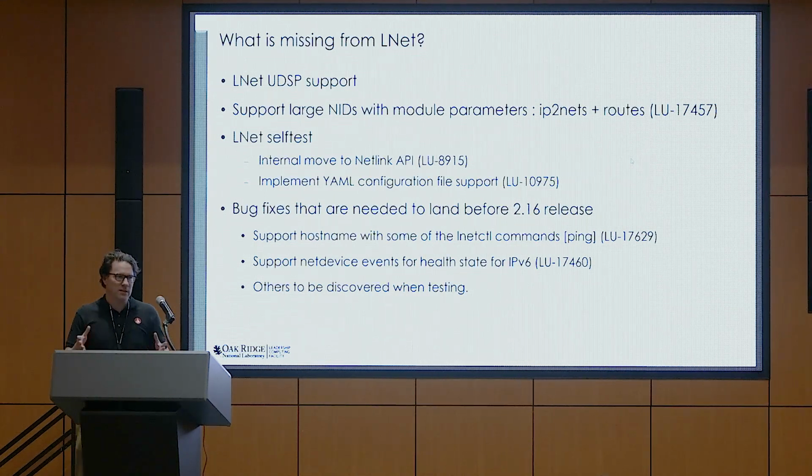As we've been expanding and testing locally, and with Chris Horn, we've found a few bugs. And there are people like Stanford, I've noticed, who have filed a few tickets while testing the bleeding edge stuff. So we need to fix that before the release. One of the things was the restoring of host names with lnetctl ping. That was a regression.